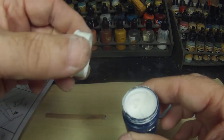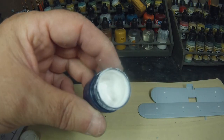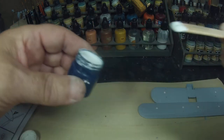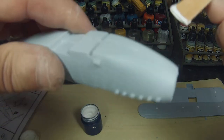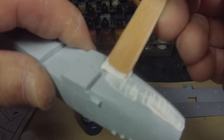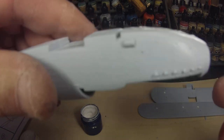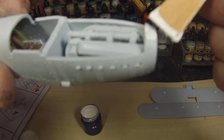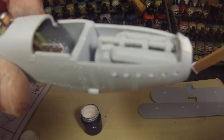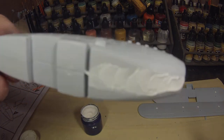So that filler I was telling you about earlier, I dispense it in this bottle because I find it a lot easier to use. I think this is an old Airfix pot. I've got a lollipop stick here that I've squared off the end and put a bevel on it, and I find that works really nice. So it's a case now of just laying that down. Let's see how that goes. Might have to do a bit more. Yeah, so I'm going to leave that to dry, and then we'll get back to that.